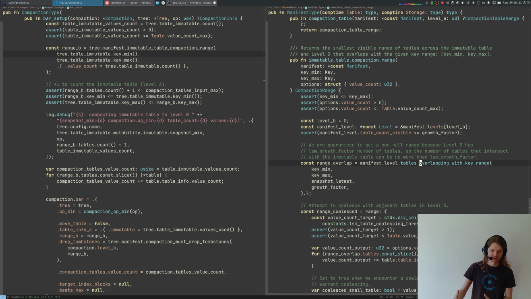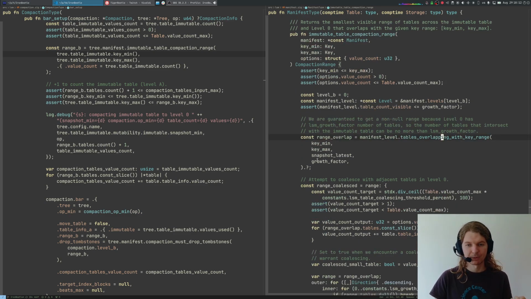because we have an invariant that in the zeroth layer all the tables are disjoint, we cannot just push our table because it might intersect some table of level 0. So what we actually need to do is figure out all the tables which are intersected, and then read them from disk, merge them with our in-memory table, and write a new set of tables which are going to be disjoint. And that is where we stopped last week. So we found tables which are overlapping with a given key range.